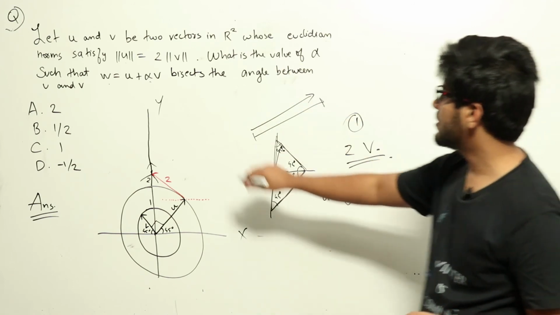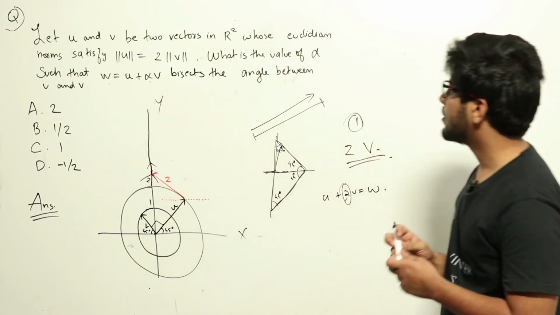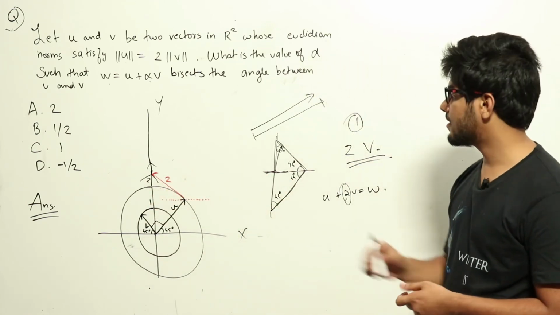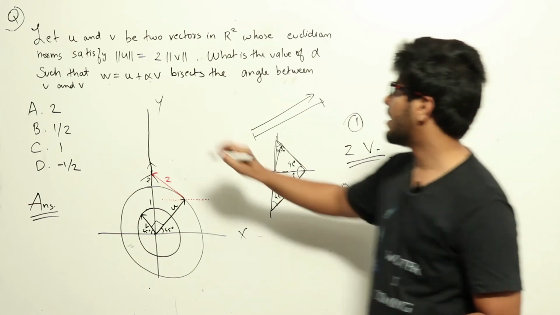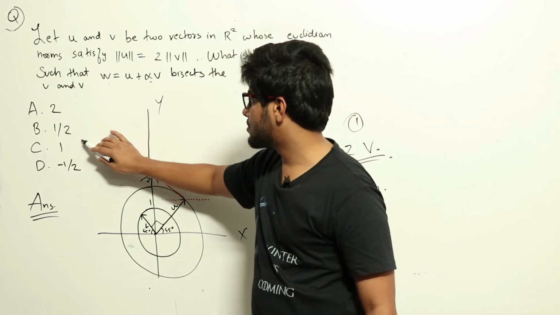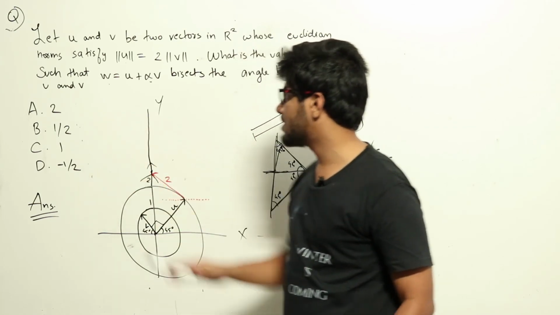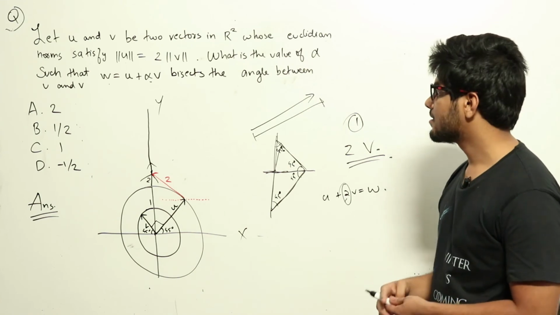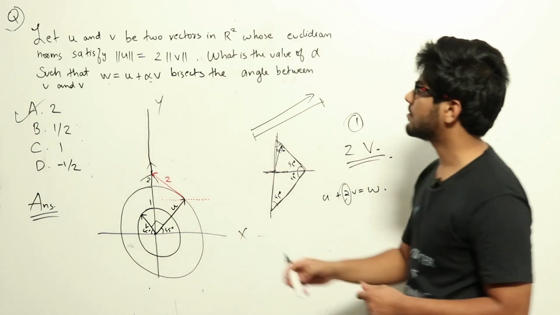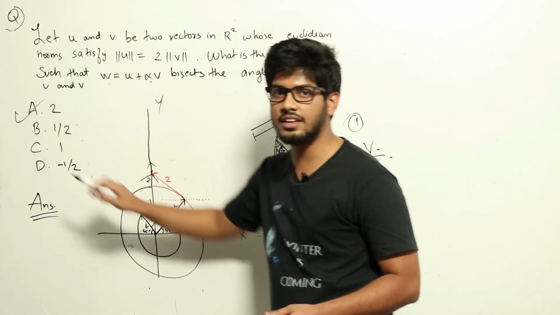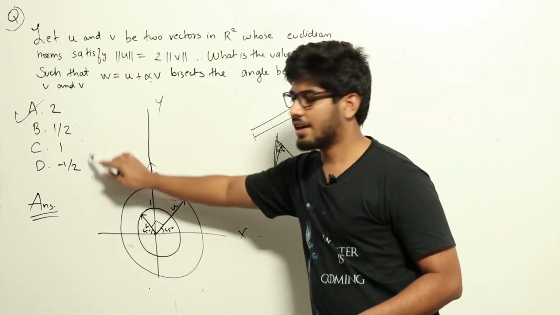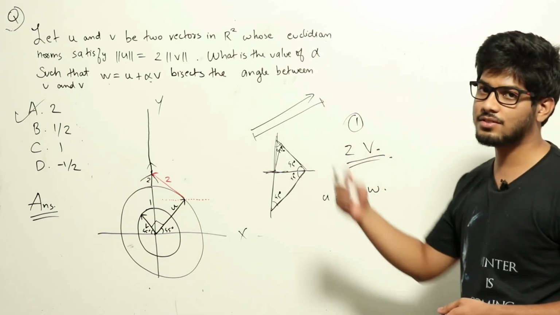In this example I haven't solved the question completely. I have just taken one sample example, solved it, and found that alpha is 2. But in GATE, where this question was asked, they have given options, and clearly option B, option C and option D are wrong. So option A is the only correct one here. Option A is the right answer. For one example we proved that options B, C and D are wrong. Whatever example we take, these options should be wrong there as well, otherwise the question is wrong.